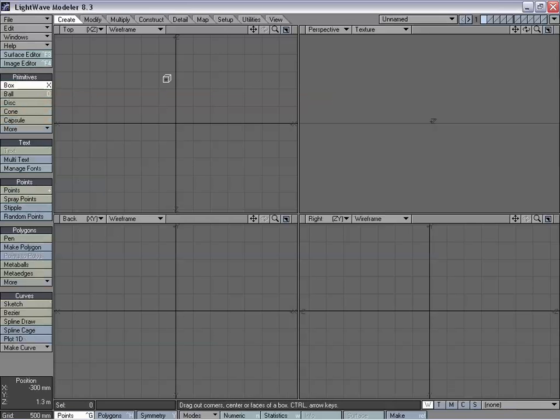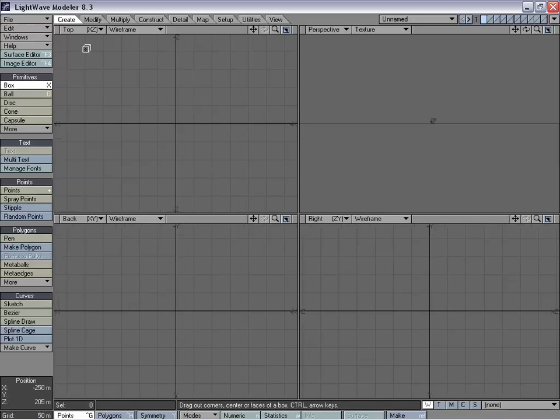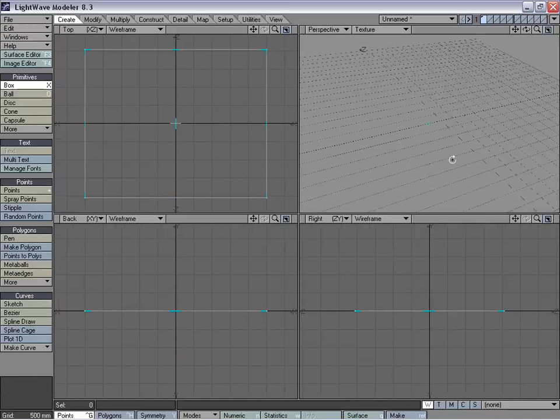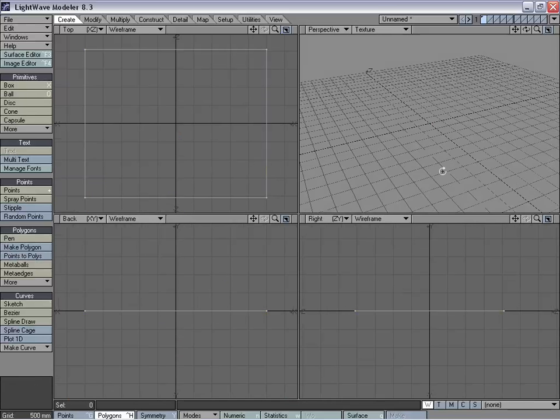So we're going to grab the box tool, and we want to zoom out pretty far, just so we can get a good size on that and make sure it's big enough to cover most parts of the scene. Go to the polygon mode and make sure the guide is pointing upward, and that way we know the polygon is facing the correct direction.